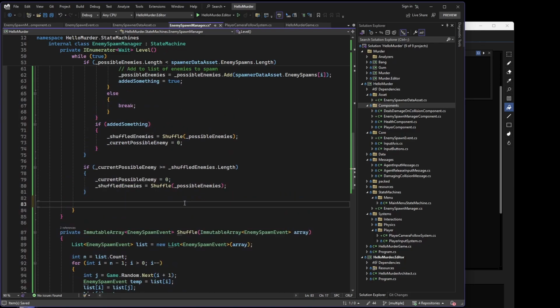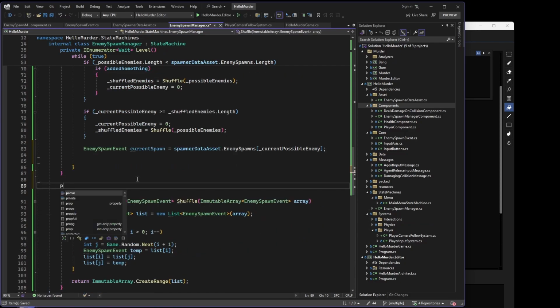So now the next thing we can do is actually figure out how to spawn this entity. That's the whole goal of this thing, is spawning waves of enemies. So let's pull the data. Let's create a local variable of the enemy spawn event data. Current spawn equals the spawn data asset dot enemy spawns with an index of the current possible enemy. We're going to create a function here, which is going to spawn the entities.